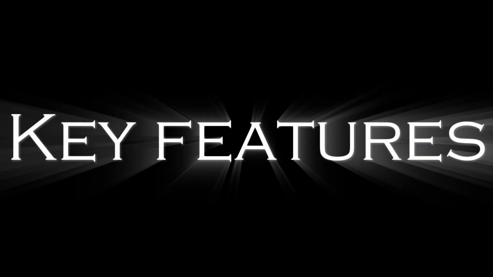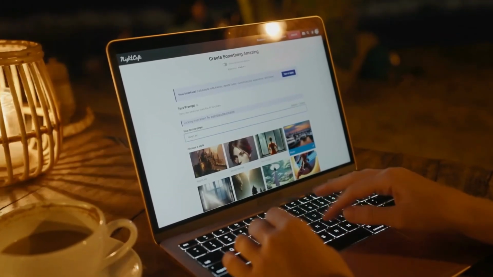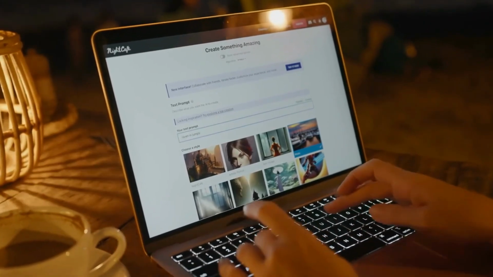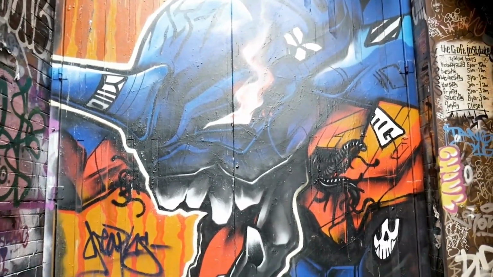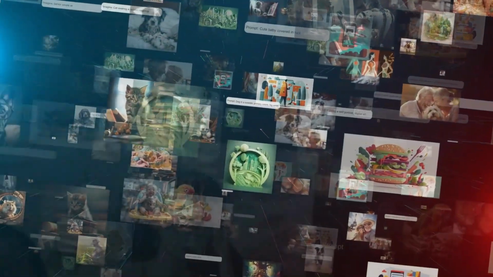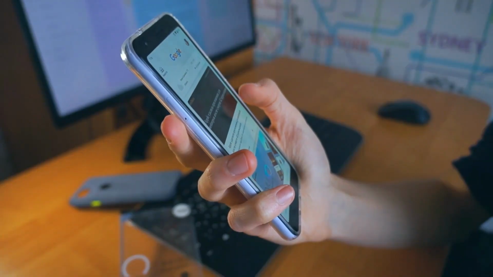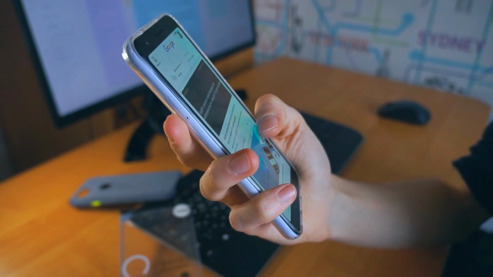Key features: Dream Mode creates surreal images with complex patterns and abstract effects. Deep Style applies artistic styles from famous paintings to your photos. Text to Dream generates images based on textual descriptions. Community: explore and interact with a community of creators. Free access: basic features are free, with additional features available in the premium version.